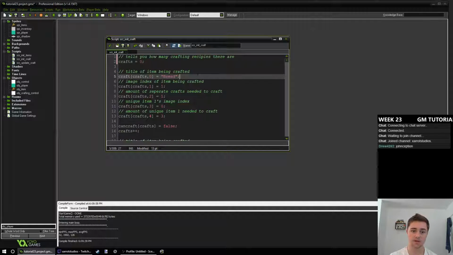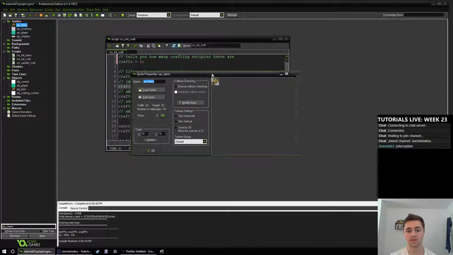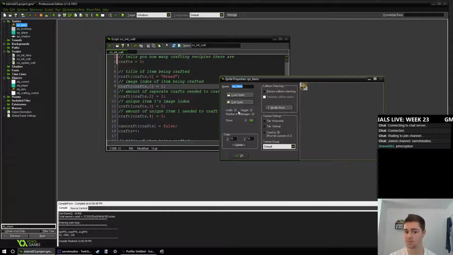So you tell it the title of the thing you want to craft. So you could change this to whatever you want. It could be like a shirt. It could be pants. It doesn't have to be bread. This is where you make it up. So to make bread, you use the sprite index from this, and it says the image index is 1. So this is the image index of sprite items, of the item being crafted. So obviously it's 1 and it's bread, so that makes sense.